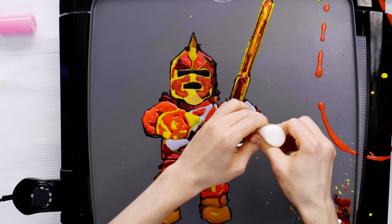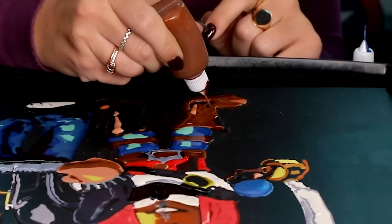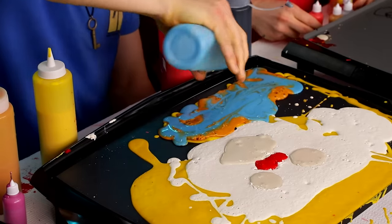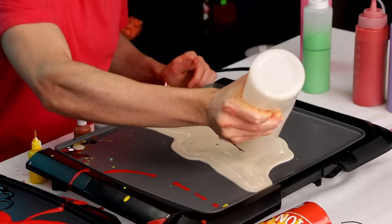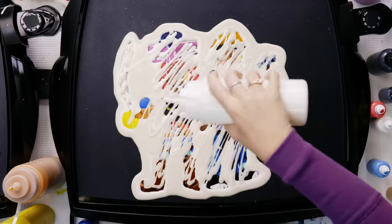All right, so the outline on mine is pretty much done, so I'd say I'm pretty close. I'd say that too. I just gotta fill in this boot, and then I could fill in the backing. Okay, spilled a little bit over the border, but don't worry, I think it's ready to flip. Just doing the last part of the backing. And my backing is complete too. Time for the flips. All right, here we go.